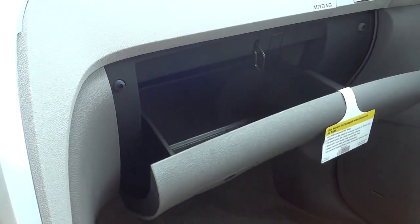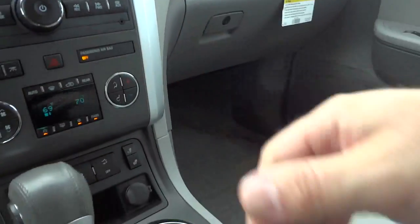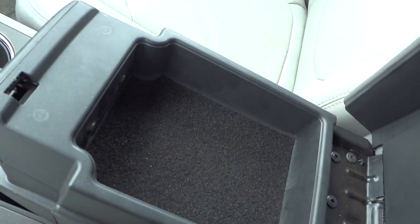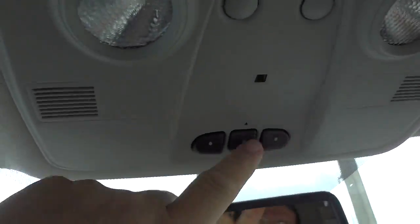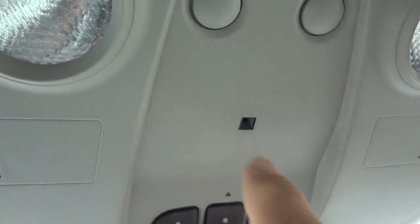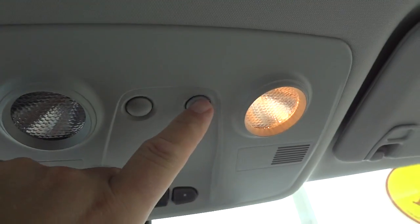There's a really big glove compartment that eases itself down. The inside is hard plastic — not padded or felt-lined — though this part here has a little felt in the bottom. All the sunroof controls are up above. There's an auto-dim rearview mirror, and right here are the garage door controls. This little sensor, if I'm not mistaken, is an infrared sensor for the climate control so it can detect the exact temperature in the vehicle. You also have overhead lights and lighted mirrors on both the driver and passenger sides.